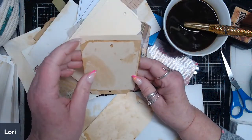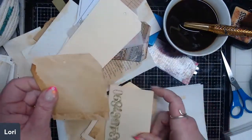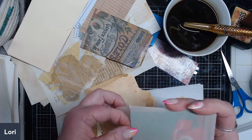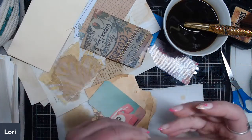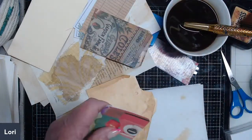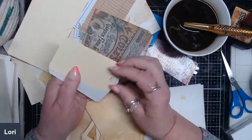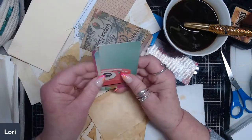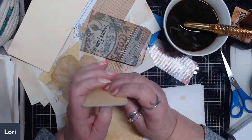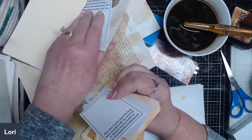Now these are really wide. I think I might trim some of this stuff down. And a lot of my stuff is vintagey looking and a little on the grungy side, not terribly grungy, not steampunkish, but primitive-y kind of. This was from one of those Flow magazines, I think. Yeah, a Flow book. So I'm going to try to keep these somewhat neutral, the things that I work on this morning, and not really a whole lot of detail, just depends.